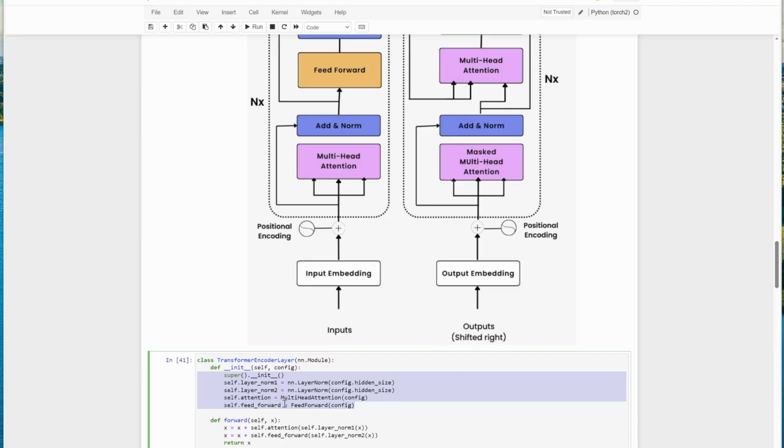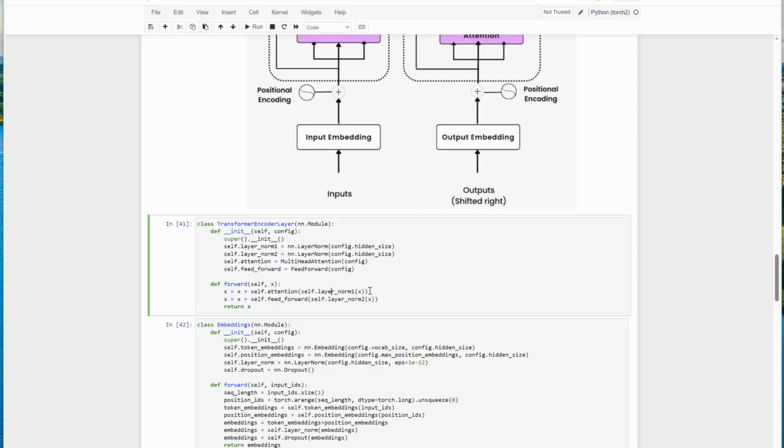So in the transformer encoder layer, we are defining the layer norms, and then the attention and the feed forward. And if you see how we are forwarding, we are doing the layer norm of the input X first, and then attention on top of it. This is not the same as the figure here. I have prenorm here, unlike the postnorm implemented there, because prenorm is the most common these days.